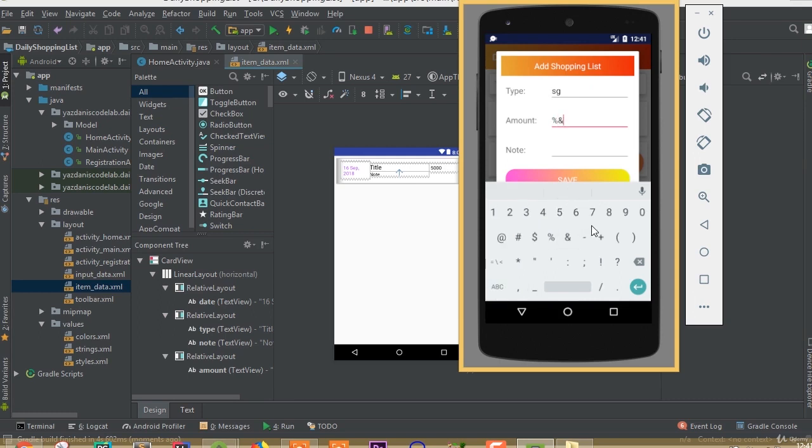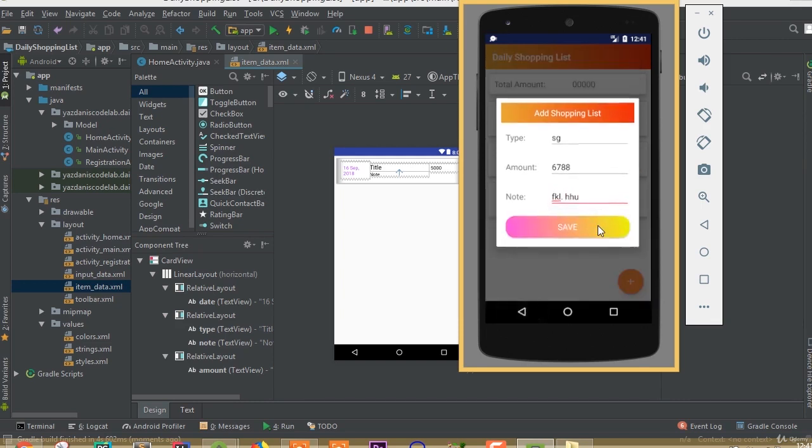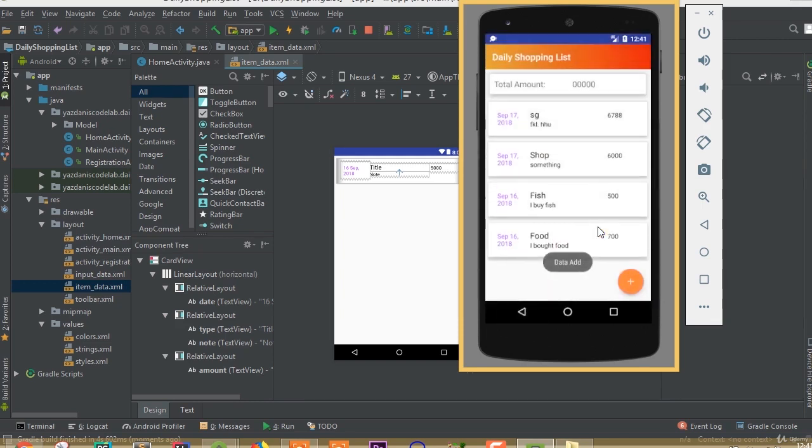And add type and add some random amount. And add a note. And save. So now we can see our data is added and successfully retrieved at the same time.